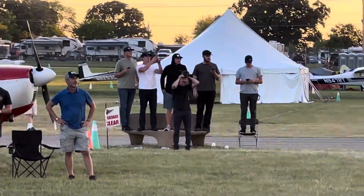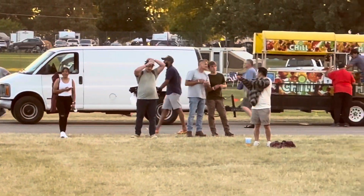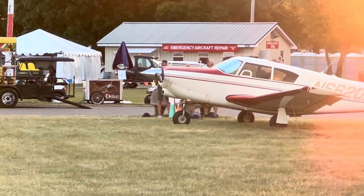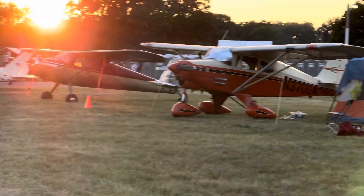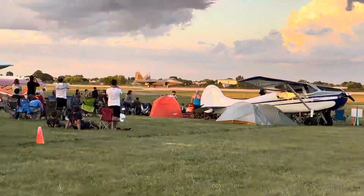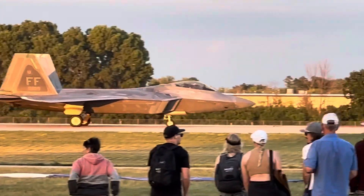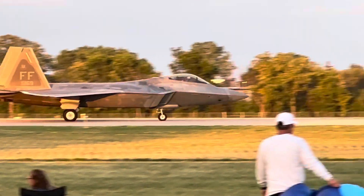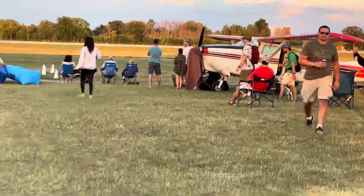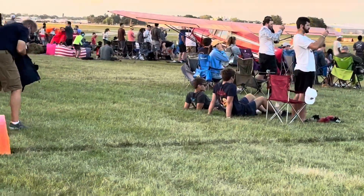Richard Browning and Paul Jones are our pilots today — they're the crew behind these very special jet suits from Gravity Industries. The age of becoming Iron Man is now. They're going to make a couple of passes up and down the show line. Richard Browning is the founder and chief pilot of Gravity Industries, which designed these jet suits. The company was founded in March 2017 and challenged the perceived boundaries of human flight.